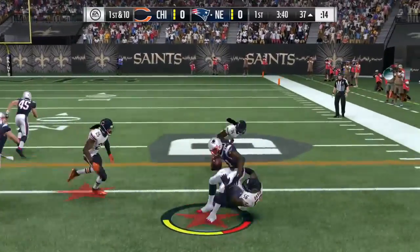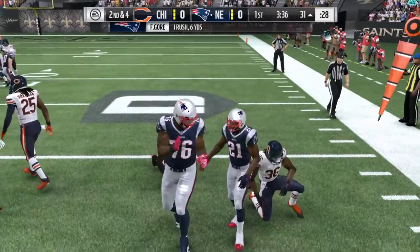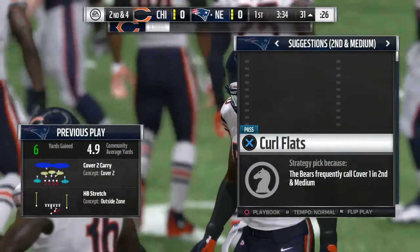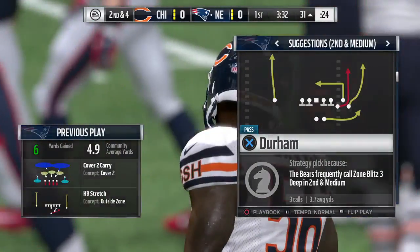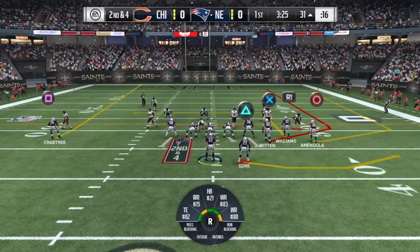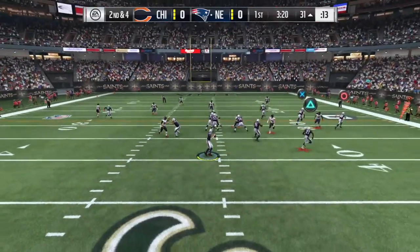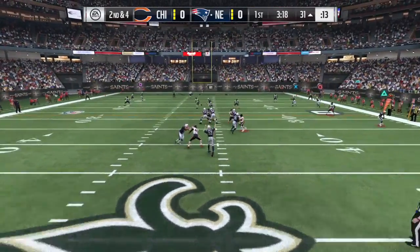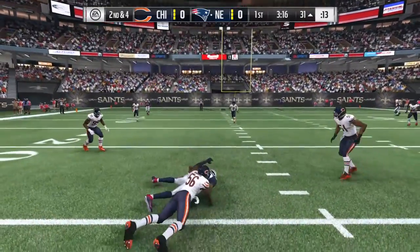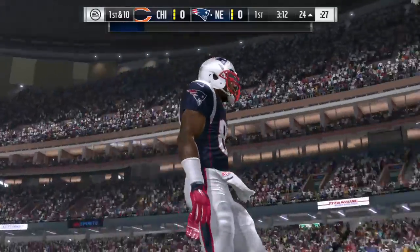Executed it to perfection. And he's going to fight his way forward here for a modest gain. He'll get a nice chunk there on the first down run, and it's 2nd and 4. Some runs are blocked so well, you almost forget that someone has to carry the ball to gain the yardage. The leverage by the offensive line to create space up front, really well done. Got a man over the middle. It's Williams. 7 yards there, good enough to move the sticks.